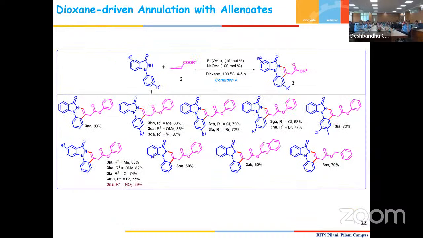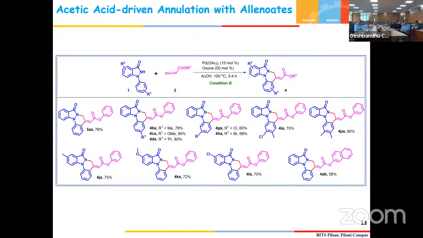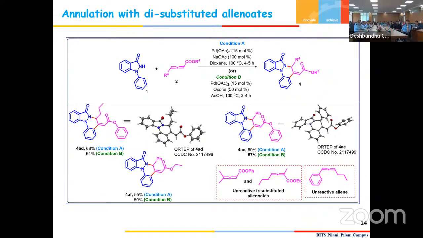Having optimized and characterized these compounds by detailed spectroscopic studies, including X-ray of model substrates, we synthesized a series of compounds by making modifications on the aryl part, on the indazolone part, and of course on the allenoate part as well. Using the second condition, acetic acid, we also varied and prepared a series of compounds to obtain the fused cinnolines containing exocyclic double bonds. To our surprise, what we observed is that when we took substituted allenoates, we only obtained the product containing the exocyclic double bond in either of the two conditions. Either we use sodium acetate or we use acid, we only obtain this one particular type of product. The products obtained were completely characterized by X-ray studies as well.